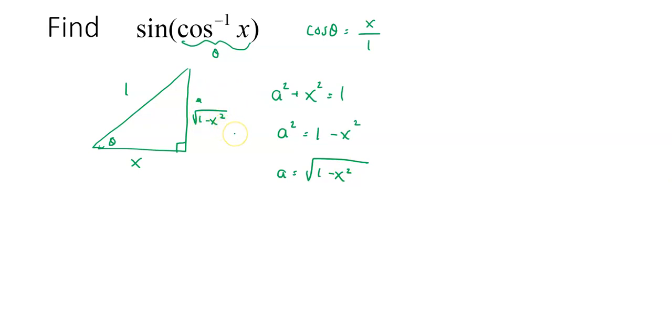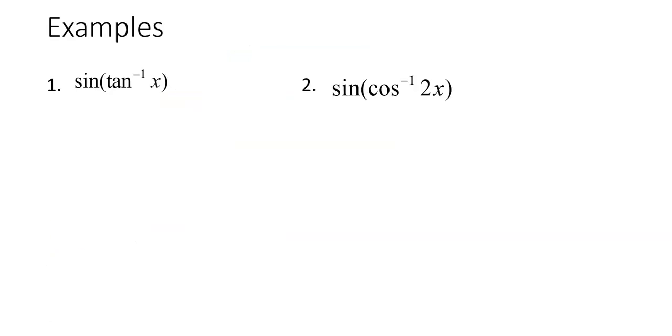Try the Pythagorean theorem. You'll get 1 minus x squared plus x squared equals 1. So now I need to find the sine of that angle. So the sine of that angle equals opposite over hypotenuse, which we can just write as the square root of 1 minus x squared. Right, and so that's how we do it if there's no numbers. We could write this whole thing in terms of variables. So draw yourself a right triangle, organize and label things, and then once you have the 3 sides labeled, just use right triangle trig to find the missing trig ratio. All right, these are just the instructions. Let's try a couple more and we'll be done.